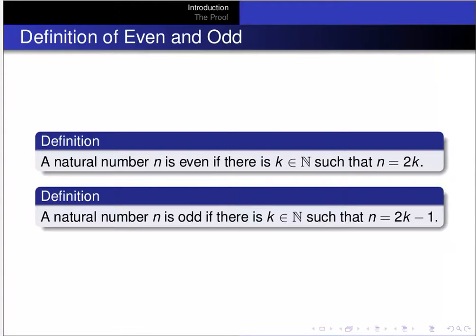Because then we can plug in 1 for k, and we'll get 2 times 1 minus 1, we'll get 1. 1 will be an odd number, as it should be. Whereas if we had 2k plus 1, since we're only in the natural numbers, we don't have 0 to stick in there. So this is just an artifact of our definition of the natural numbers. Once we start working in the integers, those two definitions of odd numbers are equivalent.